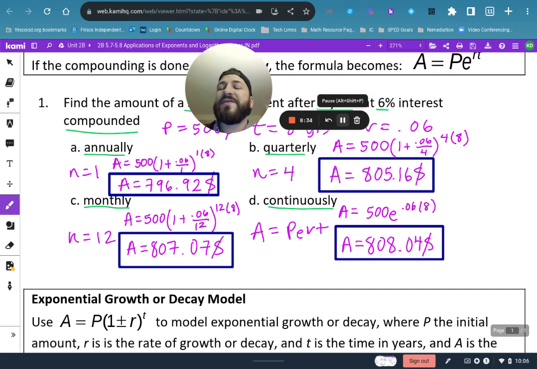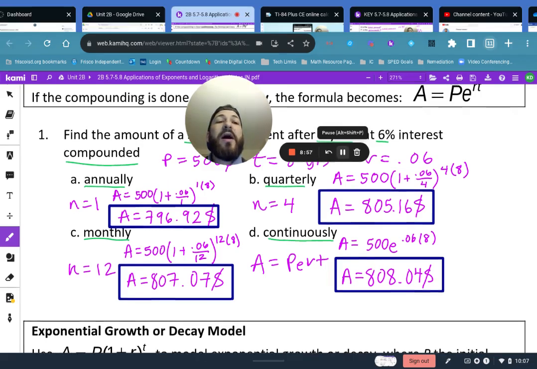So something to consider. Sometimes in finances, you'll see maybe a higher interest rate but lower compounding versus a lower interest rate but more compounding. And so it's good to be able to evaluate which one of those is actually going to be better in the long run versus which one might be better in the short run, because that might help you make a decision on which account you want to invest in. Okay? But with that being said, that's really compound interest in a nutshell.